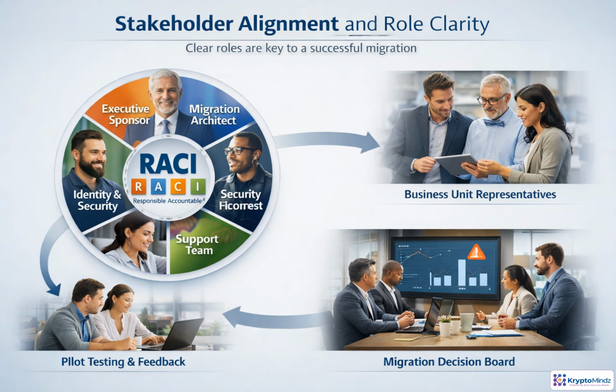Role clarity turns a migration plan into an operating model. Before changes begin, name the people who sponsor, design, approve, execute, validate, and support the work. A RACI model keeps this practical. One team may perform the configuration, another owns the decision, others provide input, and broader groups stay informed.